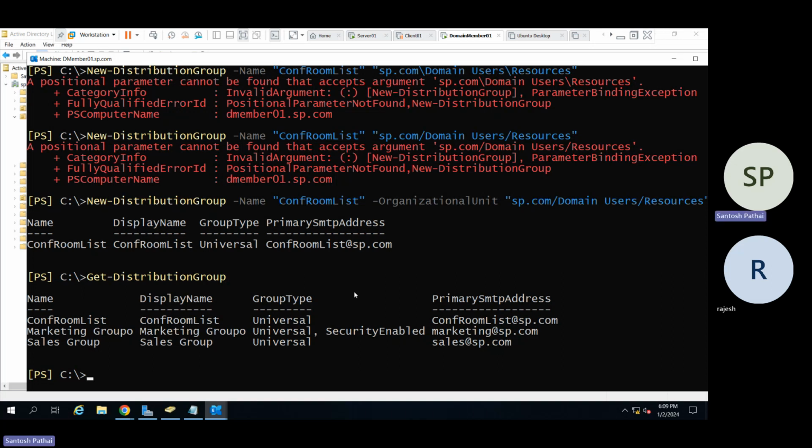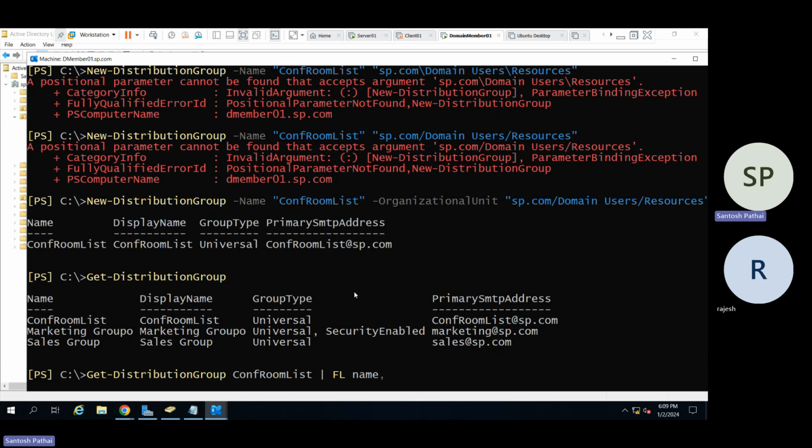We'll run the command Get-DistributionGroup where the name is conference room list, and I'm going to pipe it to Format-List with Name as well as the recipient.